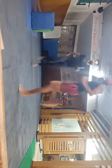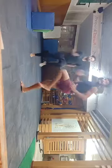High knees at low intensity, no need to go too fast. We are just trying to increase your heart rate and core temperature. Change. Hamstring kicks. Last 5 seconds. 3, 2, and relax.